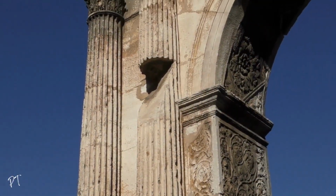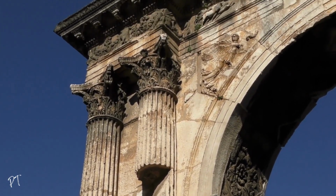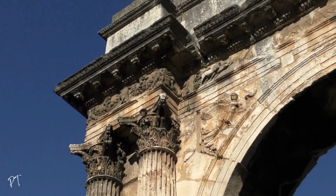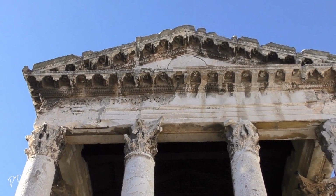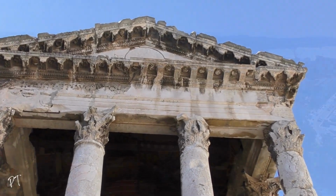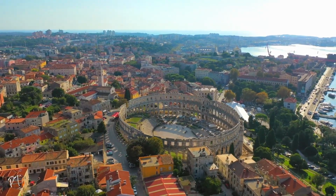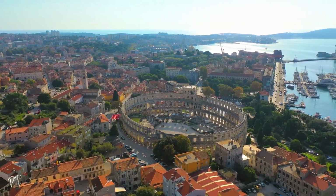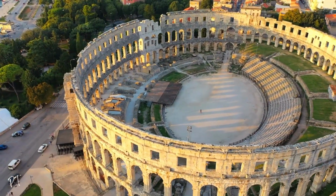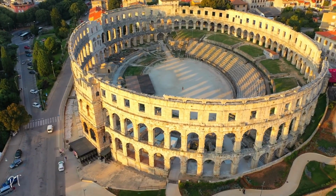back thousands of years. The main square, or forum, offers the best starting point with the Gate of Hercules, the Arch of Sergii, and the Temple of Augustus, which is over 2,000 years old. But I'm sure you've already noticed by now the most Roman part of the city is on full display, with the Pula Arena, and you can't miss it. Right on the water, the arena offers shows, an underground museum, and tours of one of the most complete Roman arenas in the world. Truly not something I was expecting to see in Croatia.